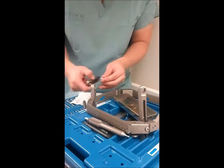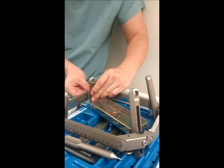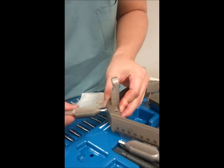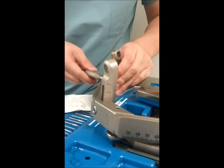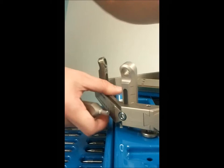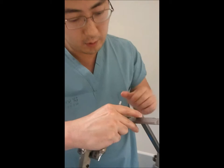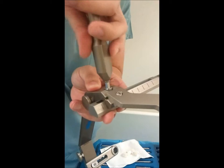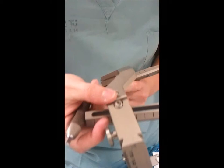We'll go ahead and continue on by fixating the two back posts. Once we get these hand tight, we'll set the back posts all the way superiorly, which typically helps keep the pins out of the posterior cervical muscles and into good occipital bone. The front posts for most patients are usually too long if set all the way superiorly, so I typically pick the second mark and line the black line up with the top of the frame. That's a relatively good start point for most applications where we're targeting the subthalamic nucleus or globus pallidus.